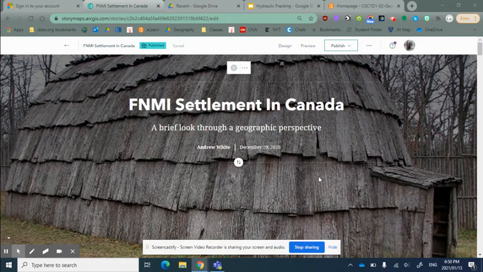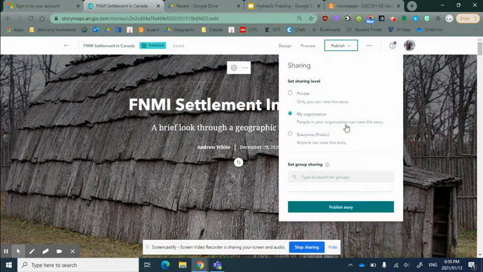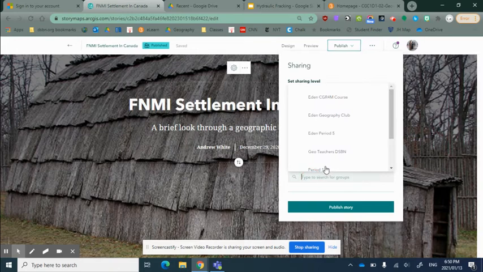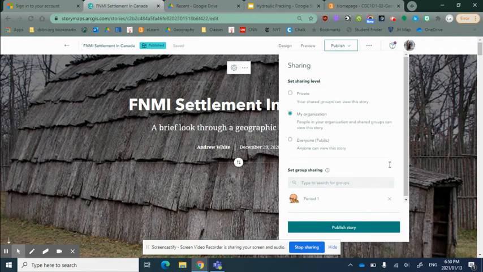In a story map, once you're finished everything, you need to publish it. And when you publish it, there's a couple of things you have to make sure of. First of all, I believe everyone is signed on to a group. So if you go down to group here, you want to click on group and pick whatever class you're in, I think period one or period three or something along that line. This is just one example.